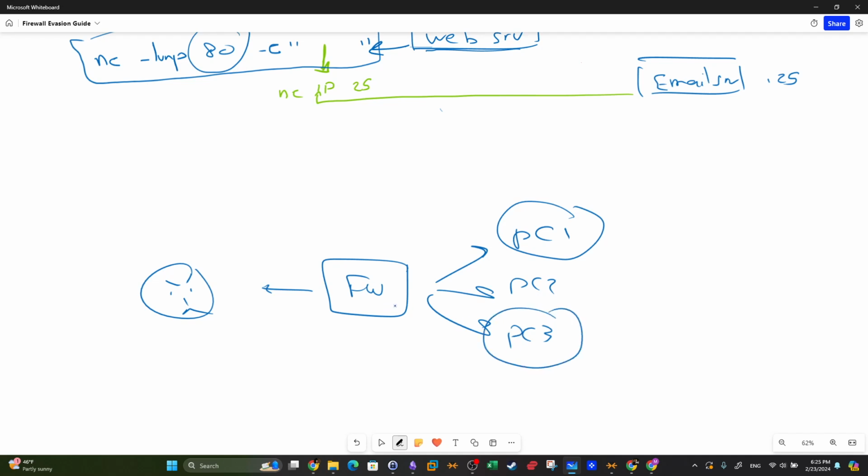Because there is a firewall, you cannot interact with PC3 from your machine because the firewall will drop. But you were able to get access to PC1 and the firewall, no problem. Okay.